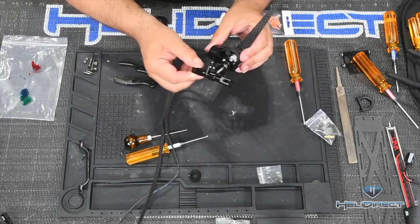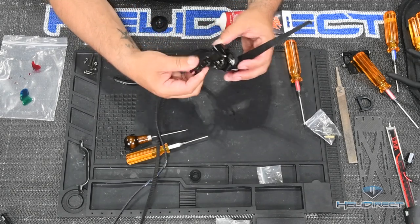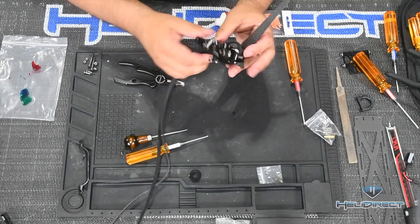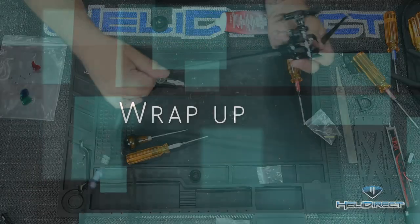This should all feel super free. If for any reason this does not feel free, investigate, right? Here's when we want to work on where it is binding, what's coming up, what we are worried about. So that's great. With that, we have ourselves a working tail rotor.